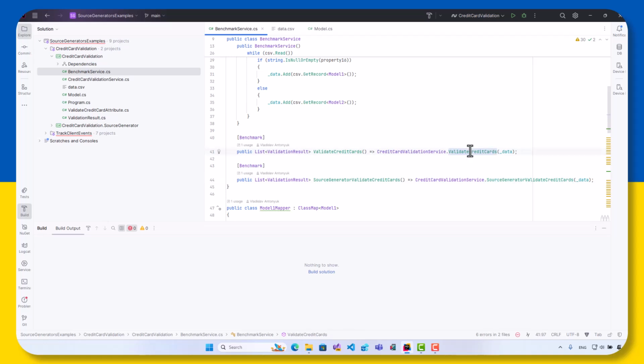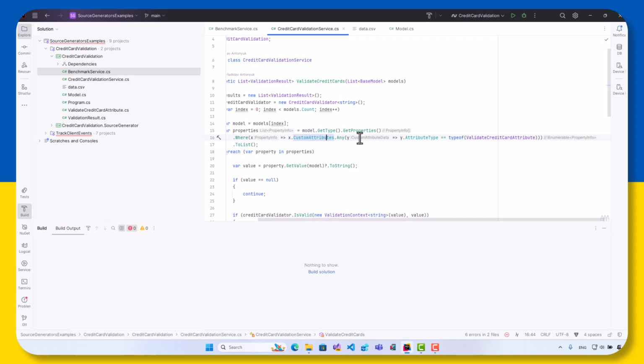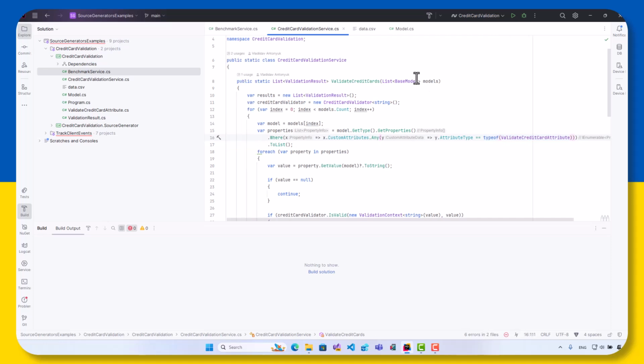Let's take a look at the first implementation. It uses reflection because we do not know actually what value we have in this list. We have a base model and the property list is different. So for each item in this list, we need to get its type, get its properties, find custom properties, and check if a specific property contains this attribute. Because this list is dynamic, I mean that it can have model 1, 2, 3, whatever, we cannot predefine what types or what properties we will get for a specific one. So we cannot cache this information and calculate only once.